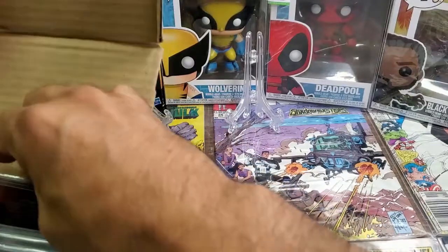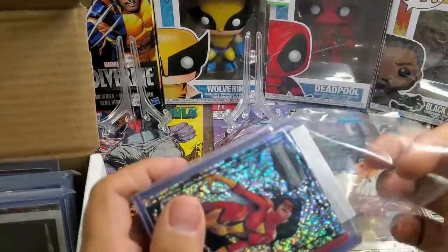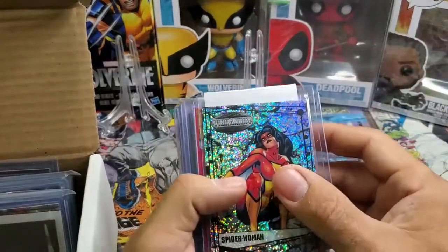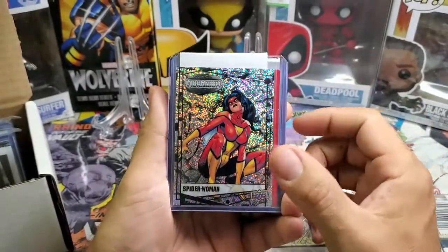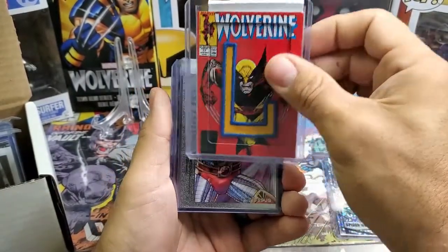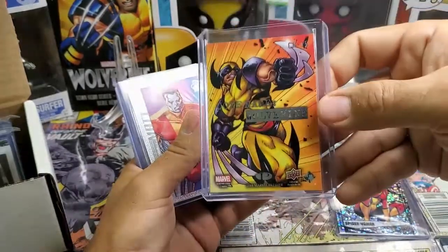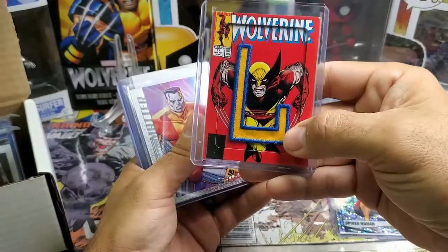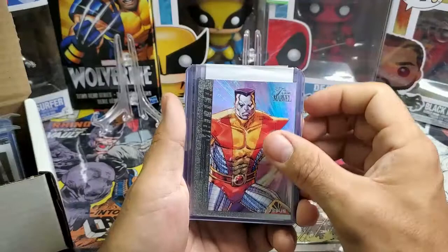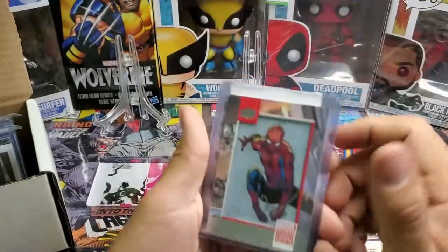Okay, so some of these cards are the Vibranium — I have been picking up quite a bit of those, just because they're pretty cool cards. So there's Spider-Woman. This is the Raw Vibranium Parallel. And this is from Wolverine — this Wolverine card is from Premier, and that is from 2014 Marvel Premier. I thought that was a pretty sweet card. And I got the letter L, which is for my last name, which is pretty cool. I also got an antimatter that was in there.